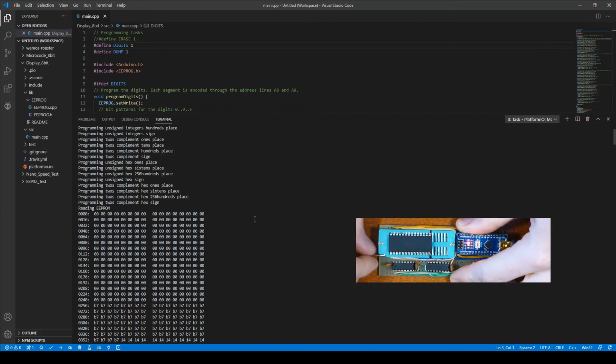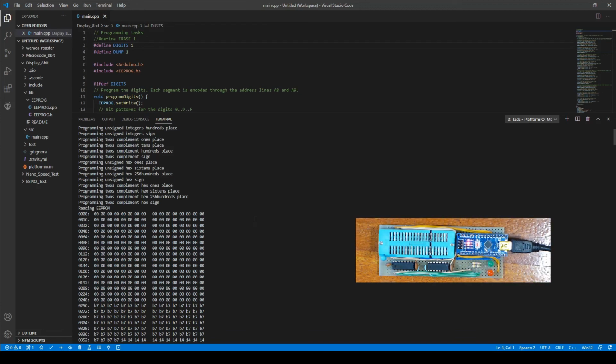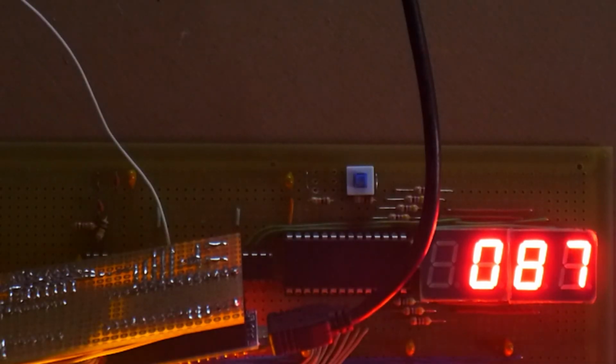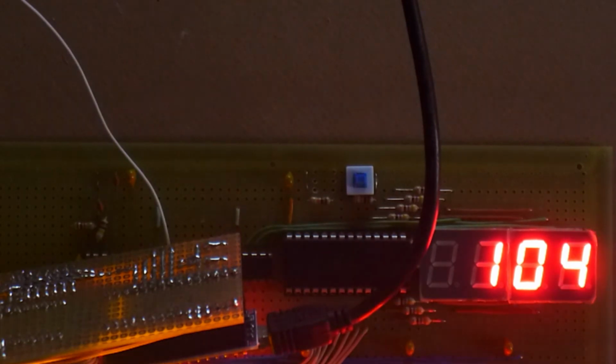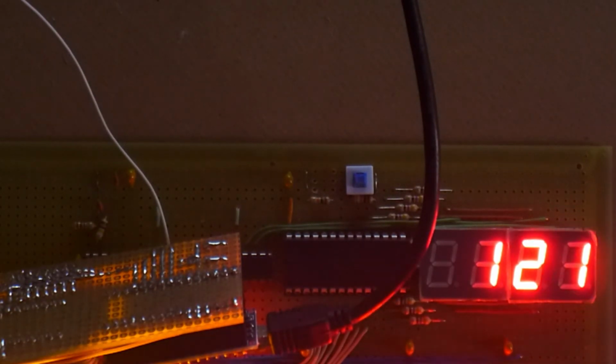We just have to release the EEPROM here from its socket, and then plug it in the decoder and test it out. And as you can see, it's working pretty well. The display is decoding the counter, is counting up from 0 to 255.